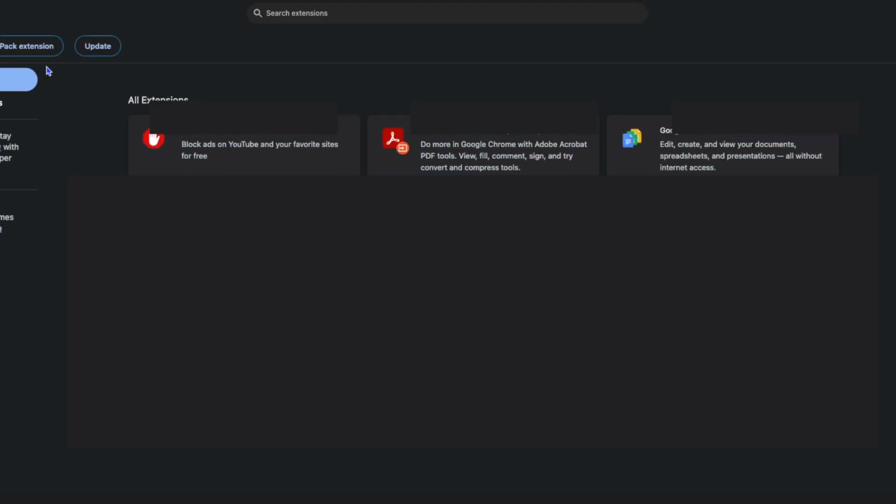enable the developer mode, and then this thing will pop down, and this is where you just add your local extension. So if you don't want to put it on the store, if you just want to use it for yourself, this is where you test and use it. So let's go add our extension right now.